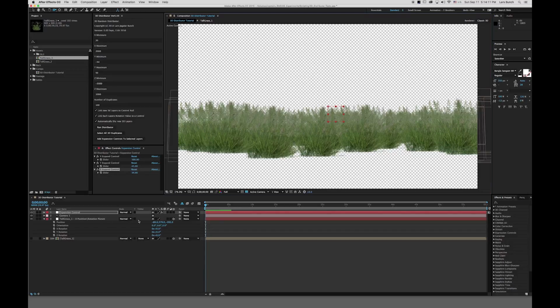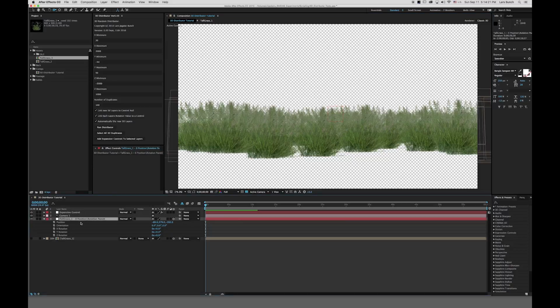There are a few things that will need to be improved in this script. For example, right now, each time you create a new distribution of assets, you're going to get a new position and rotation parent.